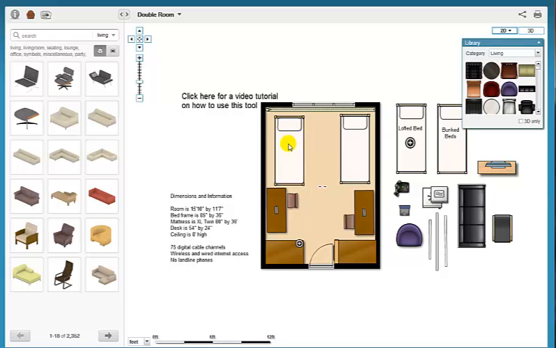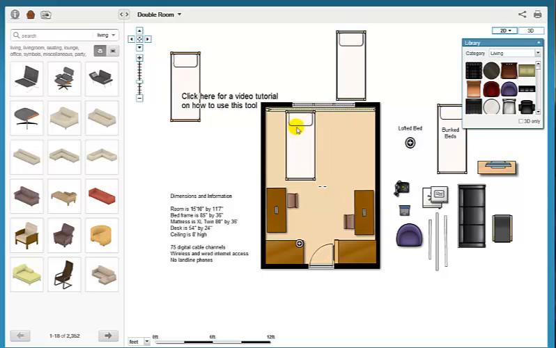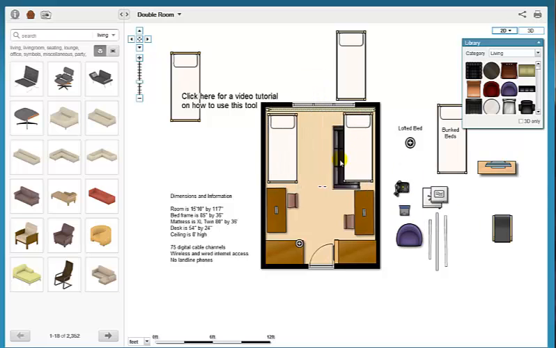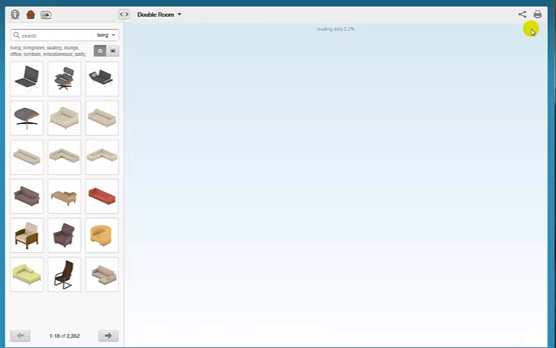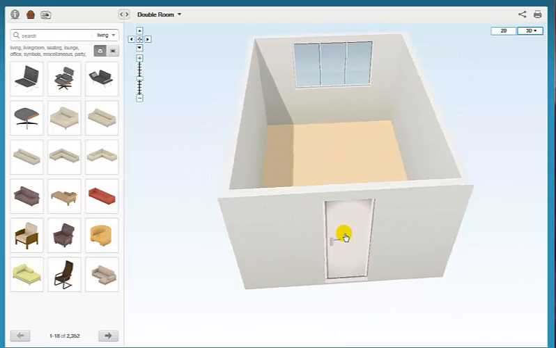So as you're organizing your room, you may choose to put in lofted beds. So you simply pull over a lofted bed. Let's say both you and your roommate want to loft your beds, so you go to the next feature, which is you can duplicate. You click on the object and a few options pop up. The first one is duplicate. So now you have two lofted beds. And now with a lofted bed, you may choose to put, say, a couch under your bed. And you click back on 3D and you see this room is set up.